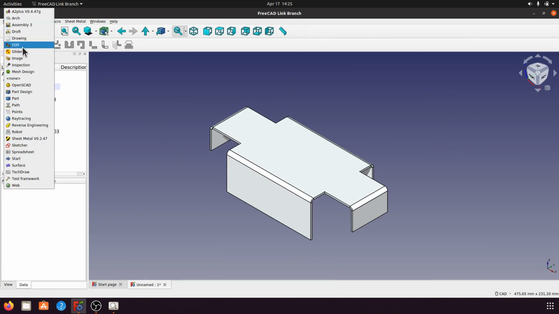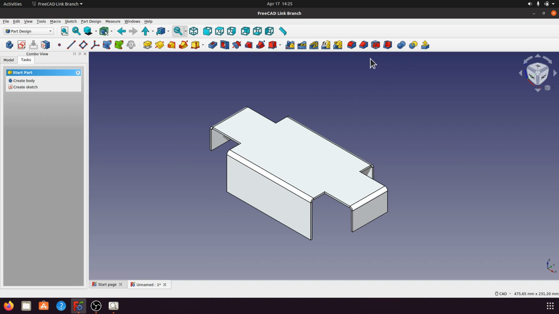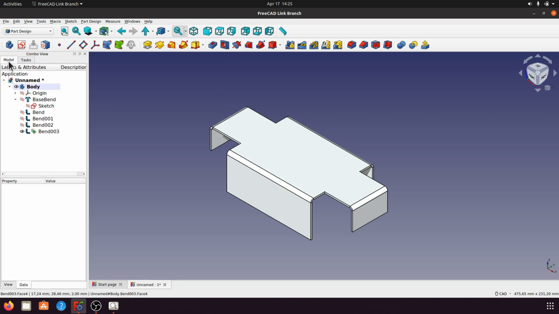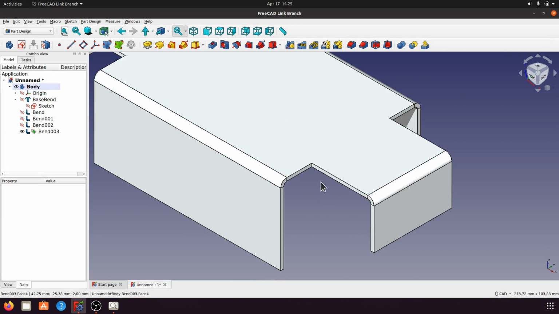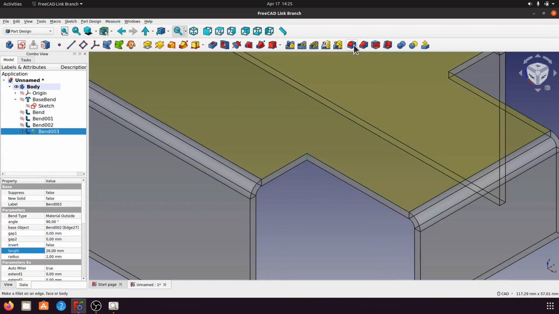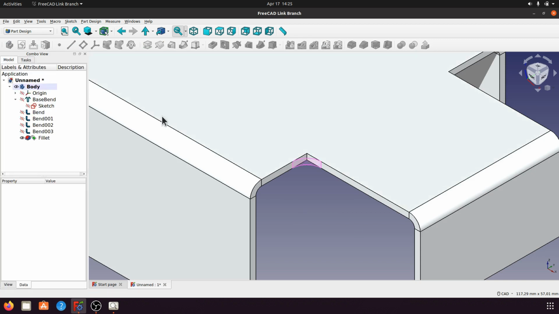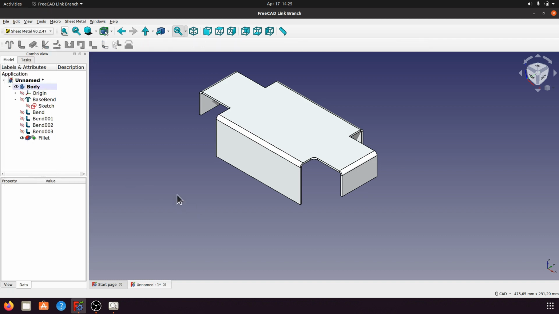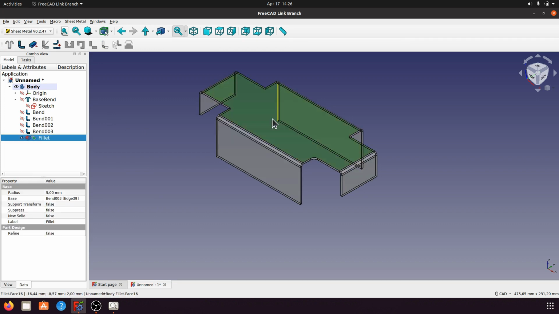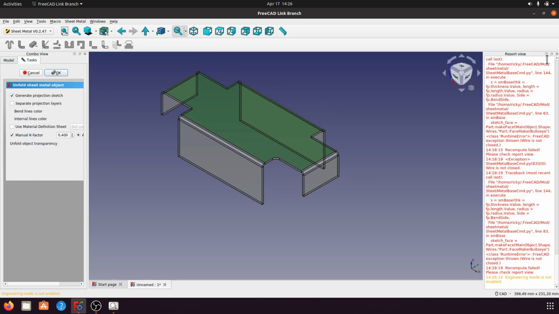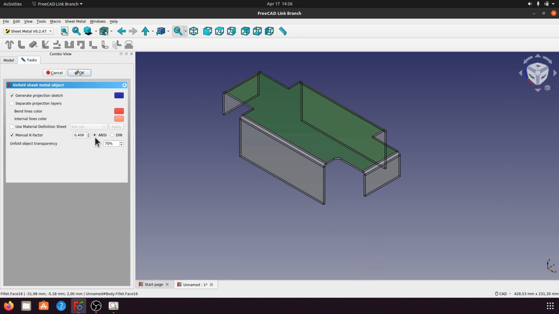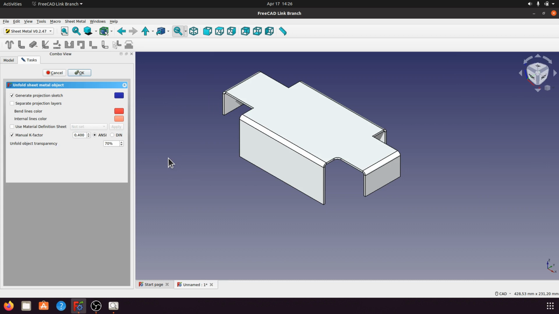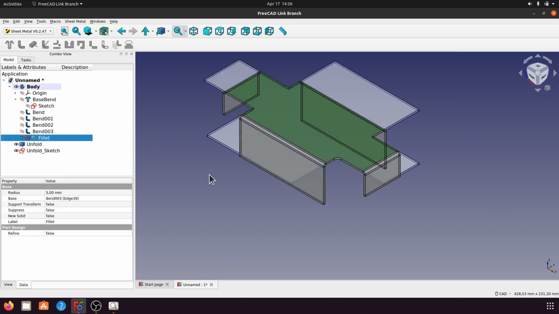Now we'll go to part design, so let's check for the fillet. Okay, let's click first for the fillet of 5mm. Okay, now let's try for the flatten fold. We are going to sheet metal, and let's try for the flatten fold. Click this base or wall, and then go to flatten fold. Okay, close, and then go to the unfold. Okay, click again and click OK.